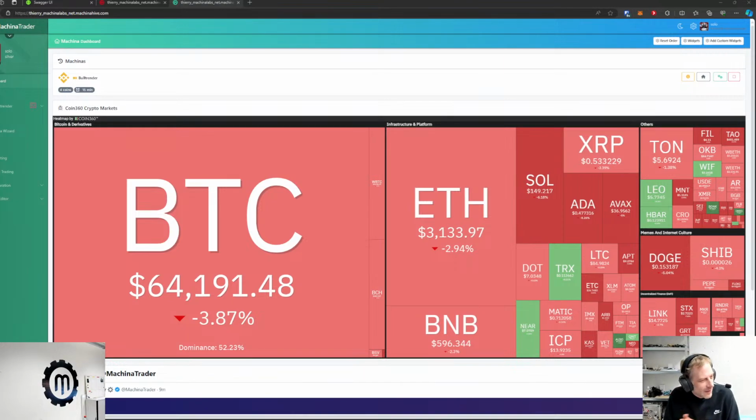We are looking at an interesting week. Today a lot of red, but nothing bad, I'd say, with maybe a couple of exclusions. However, what's on the plan for today? We do have a general introduction to MachinaTrader for those who haven't seen MachinaTrader yet and who don't know about MachinaTrader.